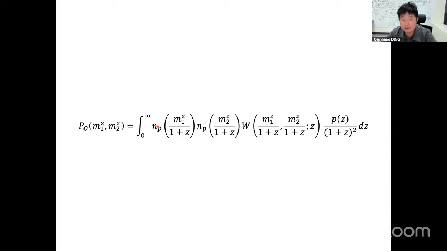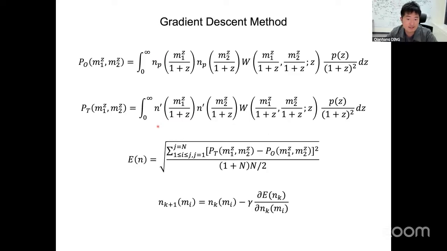But nowadays, we have very fancy tools, for example, machine learning methods. AI is very popular in physics. And in machine learning, there is a very important method called the gradient descent method. This method can help us obtain the PBH physical mass function from this observable. How to do it? For example, the observable probability distribution corresponds to a PBH physical mass function.